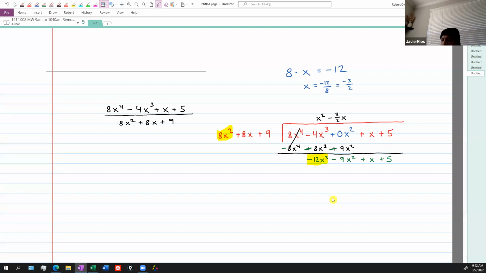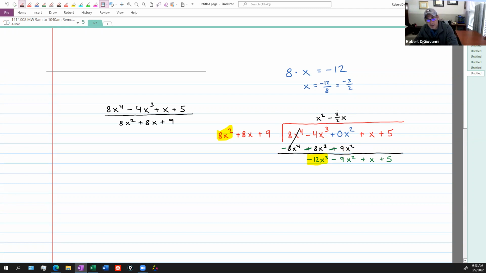Would you write it over the 8x squared or would you write it over the x? It doesn't matter. Yeah, that's what I was saying earlier. It doesn't matter where you write it on the top, because it's just your answer. I know some people, when they teach it, say put the x squared on top of the x squared, but you don't have to. Now, you do need to line these up under here, for sure.